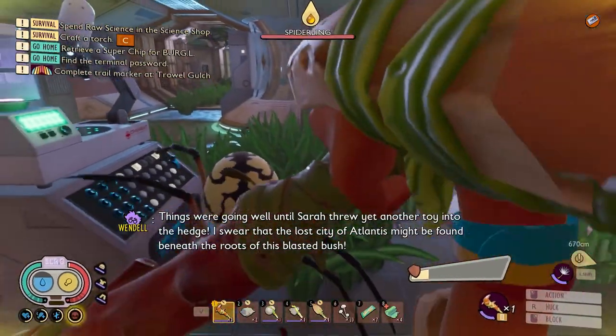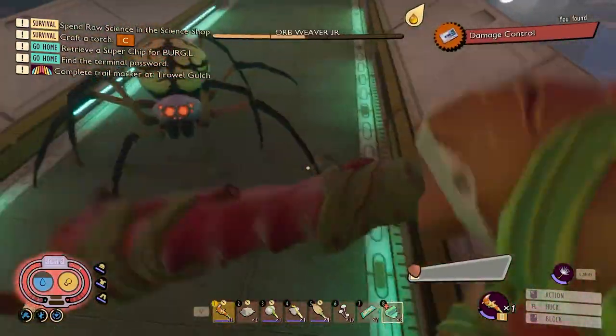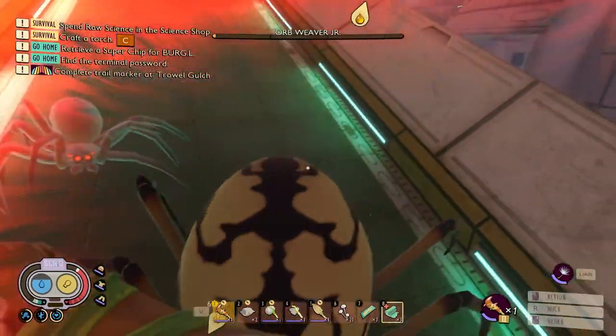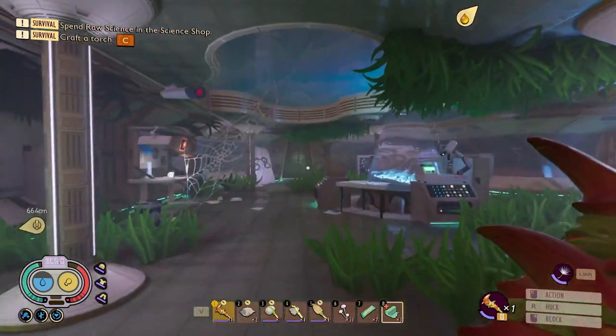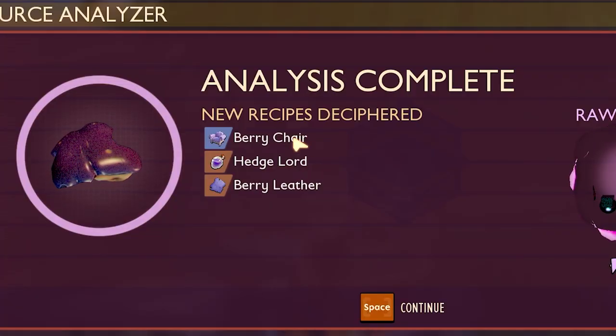Wait, I'm under attack. Boy, name of this enemy is called Orb Weaver Jr. And they do poison damage. Die, you little goon. Just trying to peacefully analyze my stuff. How rude. We can build a berry chair.